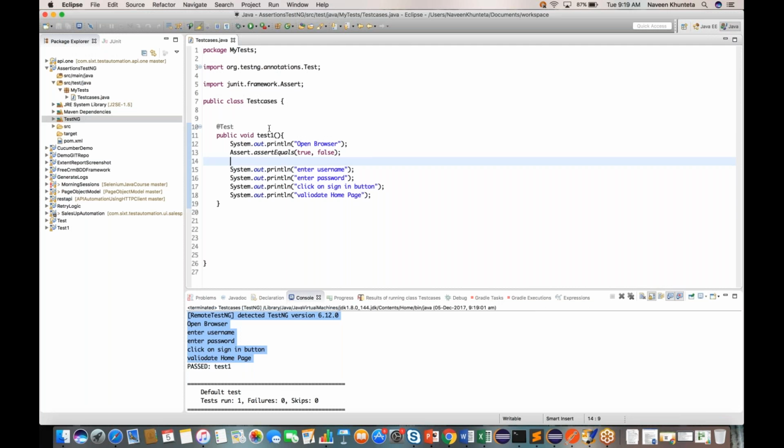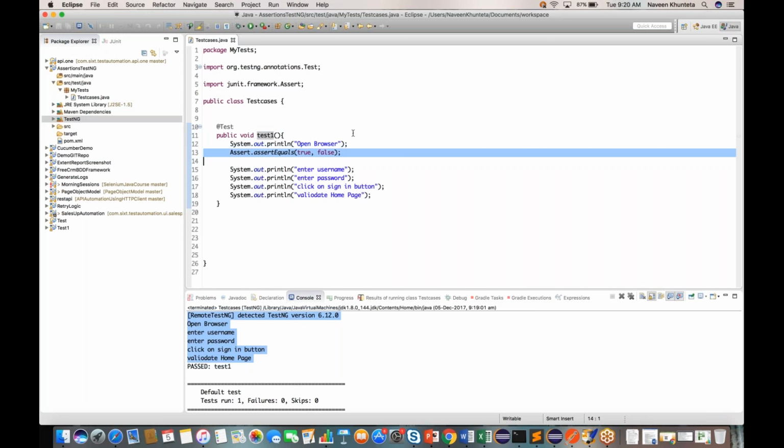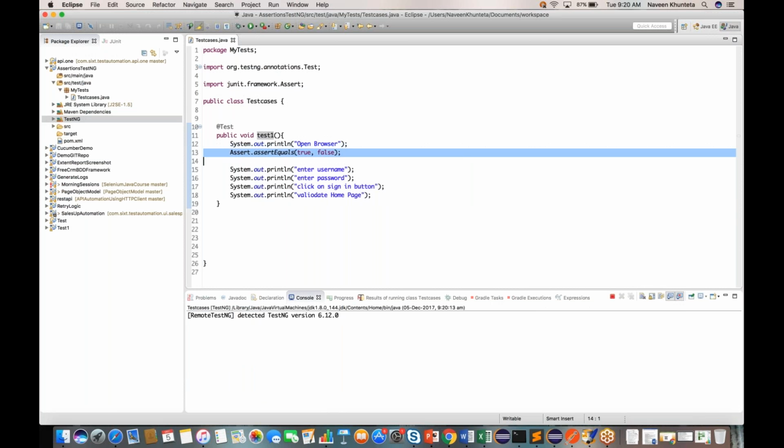The system will cover this test1 method. The compiler will see that. It will print this particular thing on the console. It will execute this step. It will come over here. The moment it comes over here, it will give an assertion error. Why? Because true is not equal to false. We have put one assertion, true is not equal to false. So immediately this particular assertion will fail. So if you run this program, let's run it.